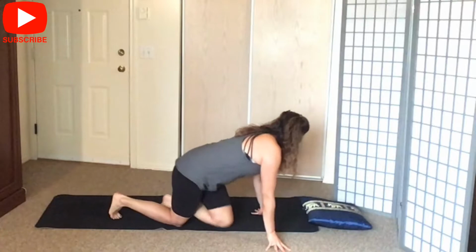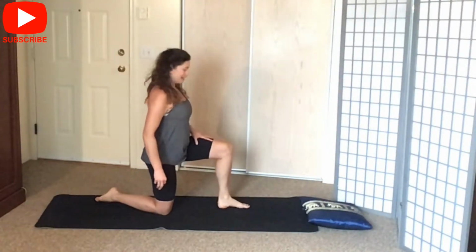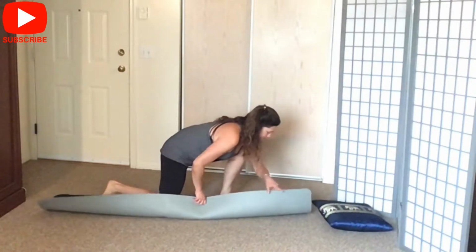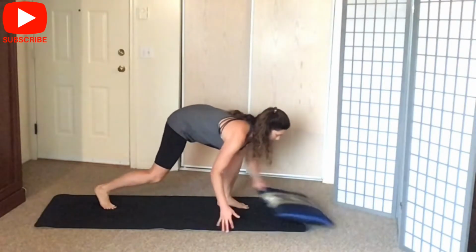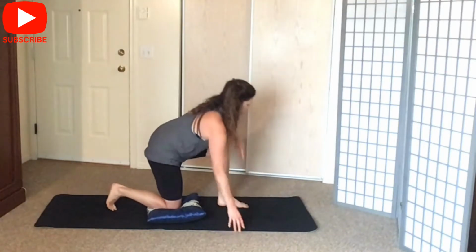So 90 degrees at your knees. I'm going to start with my left leg in front, and I'm going to keep 90 degrees. If you are right on the floor, you can double your mat right here to rest your right knee on the floor, or you can use your cushion. Okay, so right here. I'm right on my carpet, so it's way comfier.